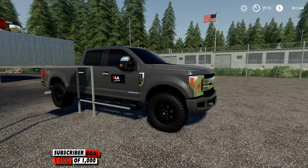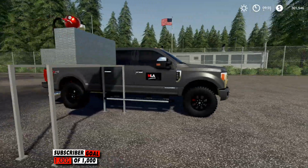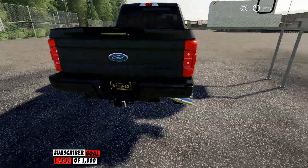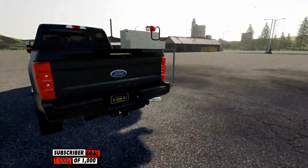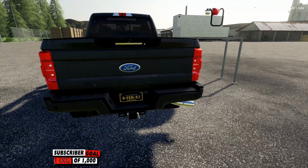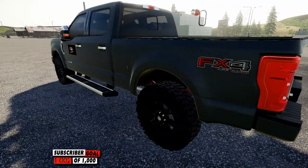I worked a good bit on this truck trying to get it right, and I think I've just about got it. The only thing I think I want to do to it is the license plates. I want to try to change that. I worked on that some yesterday. I just blacked out the front one, but the back one I was trying to put like a custom license plate on there, and I just copy pasted something over the top of this one, so I thought it would be fine to export it out as a DDS, and add it in there. But when I added it in, it didn't look right at all, so I'm not sure what's up with that.